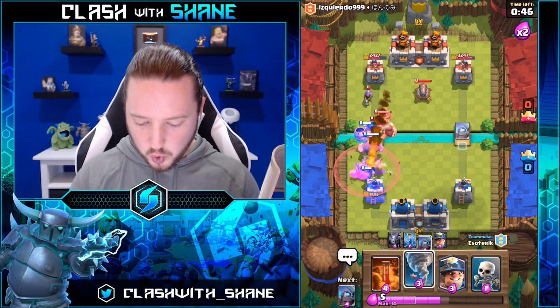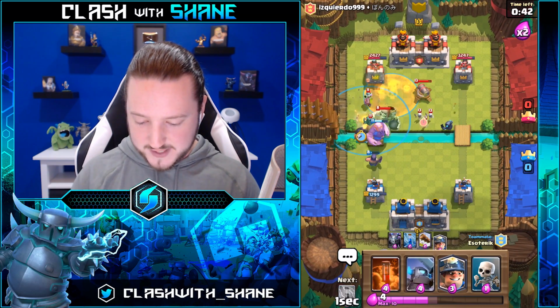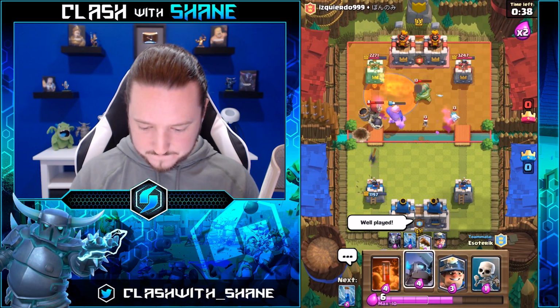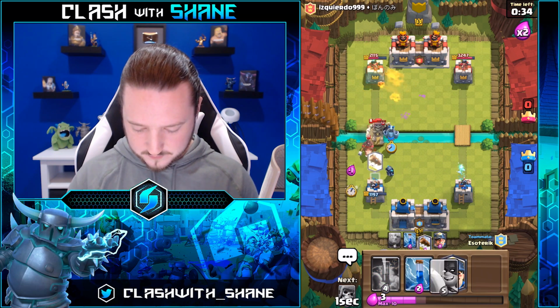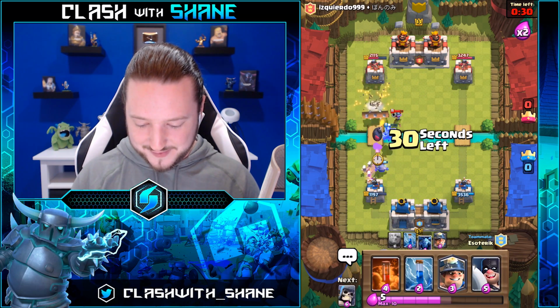Nice. Nice. Ooh, the fireball zap there, guys. Ready for this? NATO together. Giant Bomb explodes. Does work. Mini Pekka here for this. Die, Hog Rider. Nice. It's dead. There we go.